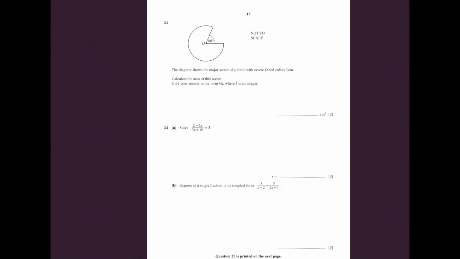Okay, so I'm supposed to find the area of the sector, but the thing is I'm not given the angle of the sector, so 360 minus 80 makes what? 280. The formula for the area of a sector is theta upon 360 into pi r squared. So I'm going to just find the area by this. Got this? Then a basic equation to solve. I'm going to cross multiply and solve for x.